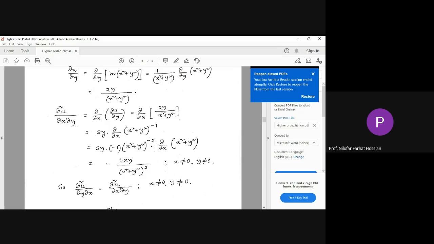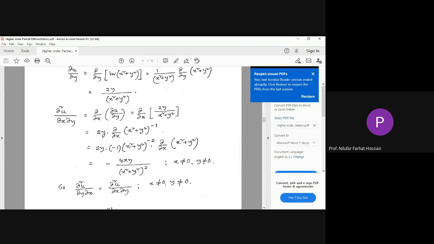So as before, it will be minus 1. You have to consider this whole thing as a single x because your derivative is to be performed with respect to x. So consider this whole thing as x, so x to the power minus 1. So it will be minus 1, this whole thing, whole to the power minus 2. And then again, you have to differentiate partially this whole thing with respect to x. So del x of x square plus y square, which gives you just 2x. So 2x into minus 2y, it will be minus 4xy.